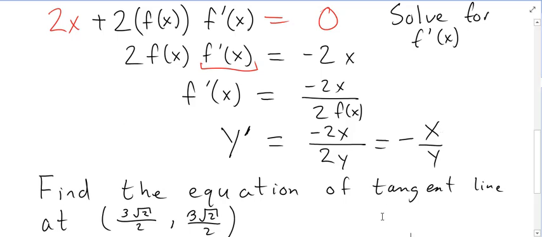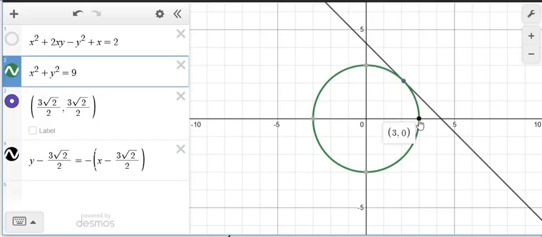So let's look at where that's happening in our graph here. A vertical tangent line would be at 3, 0. And you can imagine the tangent at that point on the circle, that would indeed be a vertical line when the y value is 0. And the same thing on the other side at negative 3, 0, you would have this vertical tangent line. And when x equals 0, that's where you're at the top and bottom of this circle, and that would be where you would have a horizontal tangent line. So the derivative that we found matches what we would expect to have happen by what we know about tangents on this circle.